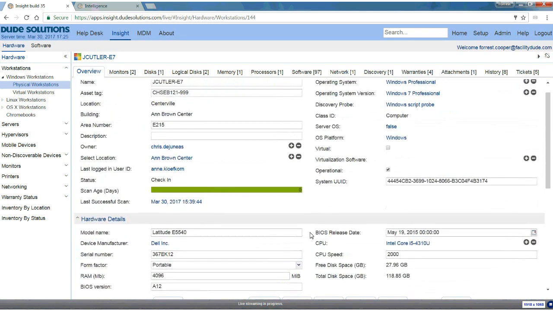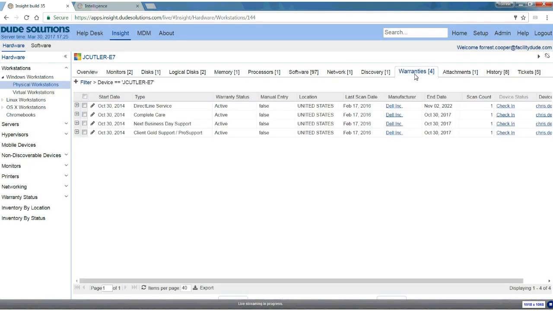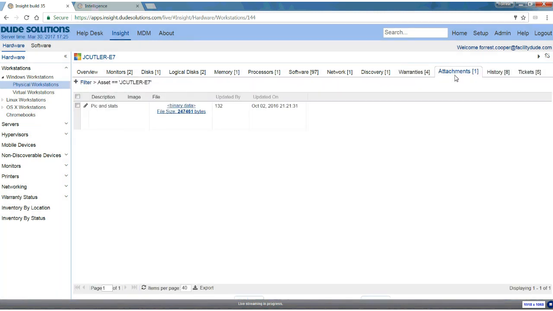So beyond the basics here, across the top of the screen, you'll notice that we're able to identify the monitors that are plugged into that machine, which is huge. We're able to see every single software signature, including licensable inventory, and we'll unpack that here in just a moment. But there's a lot that's coming back, including warranty information. We have multiple APIs written to bring back warranty data automatically for Dell, HP, Lenovo, Toshiba, Sharp. You have abilities for loading in attachments and histories of locations.